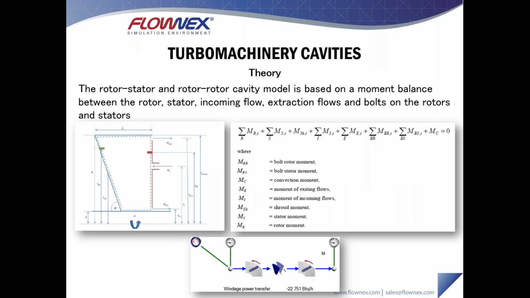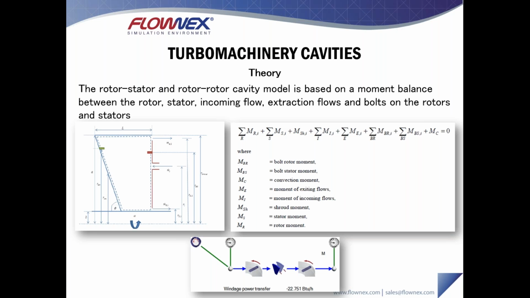I'm not going to go into too much detail on every single one of the components in the rotating library, but I will pull out or refer to one or two of them and just touch on a bit of their theory, just so you can get a sense of how Flownex works and what it's taking into account.